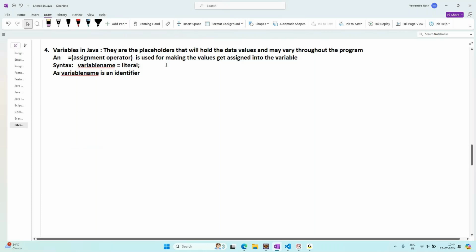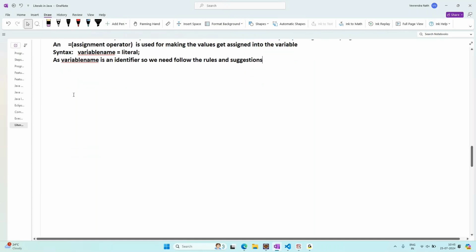Should not start with a digit, should not have spaces, no keywords to be used. Conventions కూడా గుర్తు రావాలి. Variables convention ఏంటి? All small letters. So variable is an identifier. So we need to follow the rules and suggestions. Rules compulsory, suggestions optional. Yes, but better always to have.